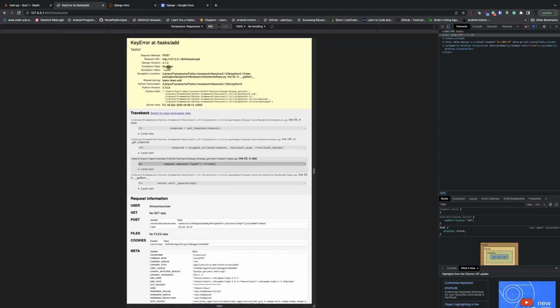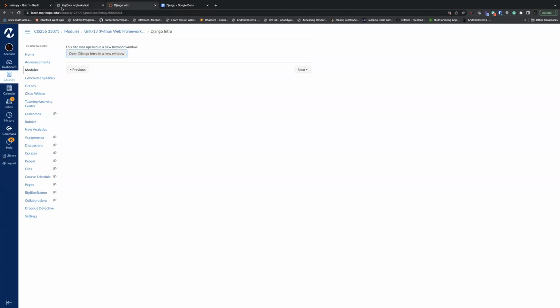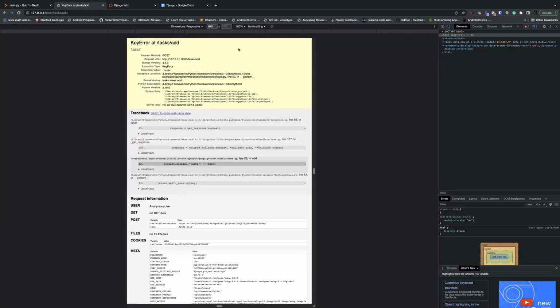Key error. So exception, there's no key error. Hold on.